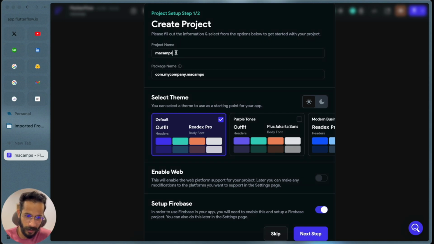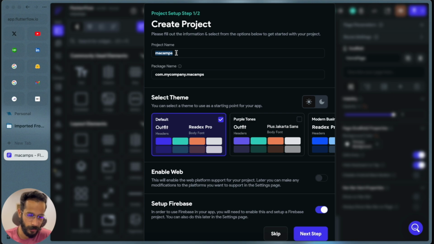So guys, as you can see, our project is showing the project setup steps. Let's give the app a name. You can say the Flows app. That is the project name we have. The package name is a unique identifier for our app, which is required to upload your app to the App Store or the Play Store.